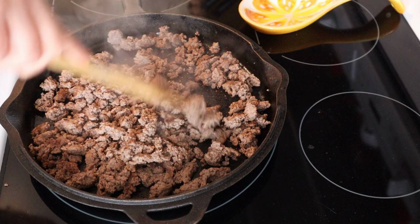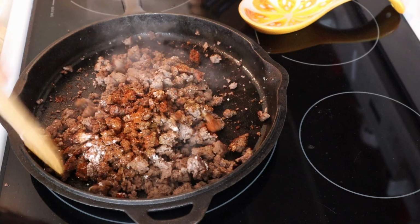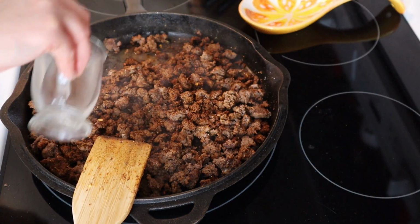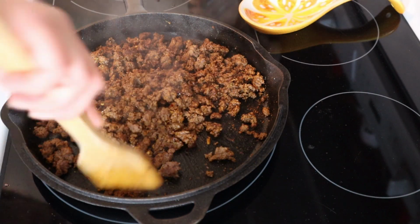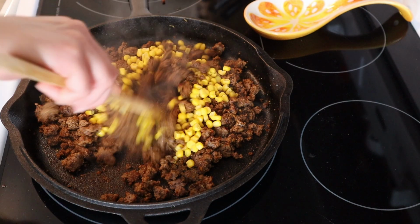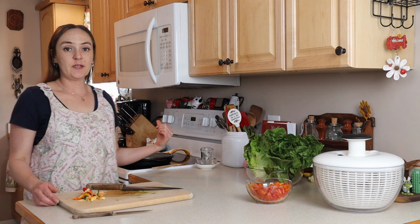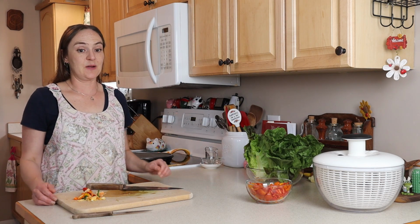Once your ground beef is almost all the way cooked, just like this, stir in your spices. Give it a really good stir. Make sure those spices are all mixed around. Pour in your 1/4 cup of water and let this simmer. It will thicken a little bit because of that cornstarch. Add in your corn. The corn doesn't really need to be cooked, it just needs to be heated through. It was frozen. If you feel like you need to add a little bit more water, you can. If you notice, my cast iron pan really evaporates that water fast.